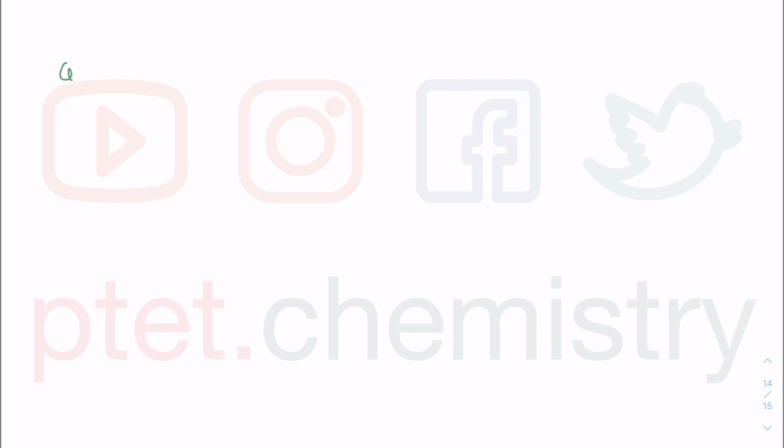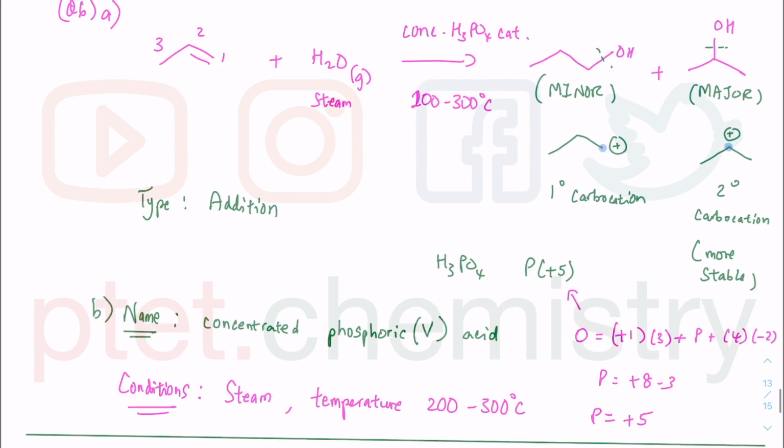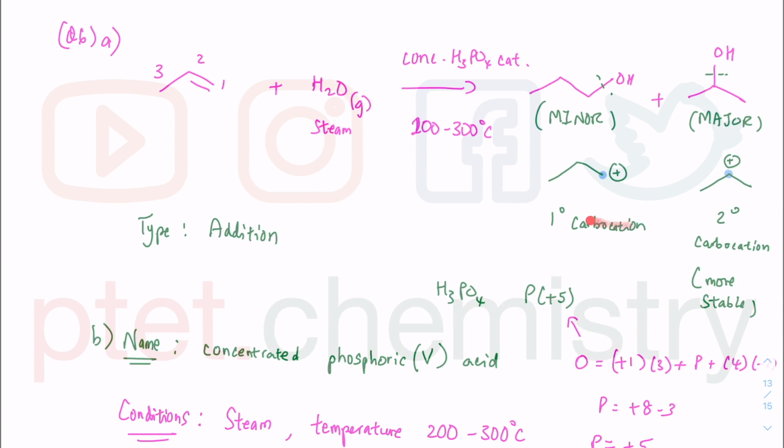Question 6, part D. So this question is about the more stable carbocation and the less stable carbocation. I'd just like to bring attention back to what I said. These are the kind of things that you should expect when you see these kinds of questions, partly because these are the kind of things that examiners really like to ask.